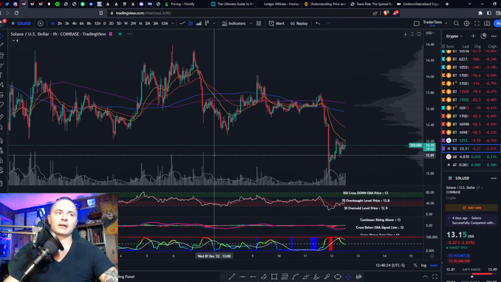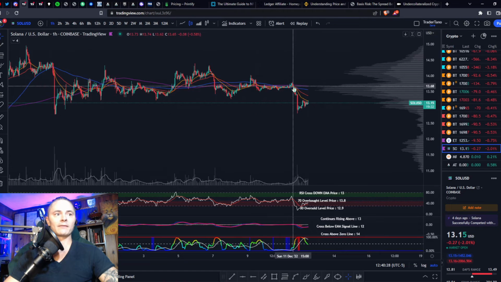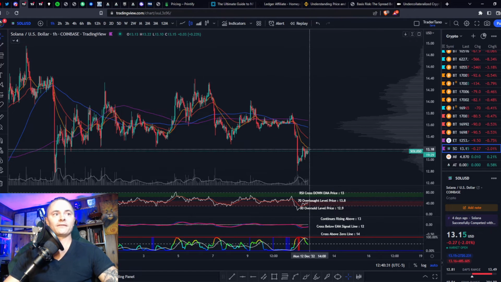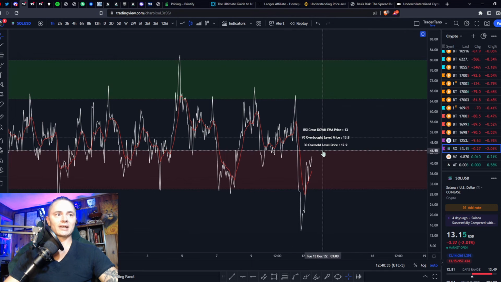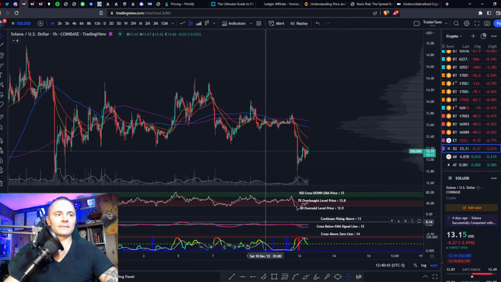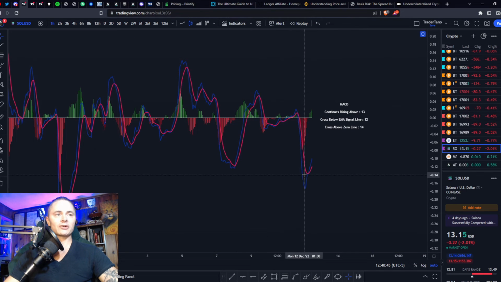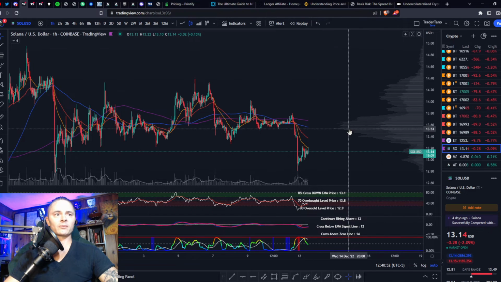Solana, like we were talking about, did not look good. We did get the breakdown, got the multi-moving average crossover. Fan out confirmation. We are in the bearish control zone, trying to get up there though to the top of the bearish control zone. That's going to be major resistance. Let's see here. MACD, fresh cross to the upside. Positive momentum is increasing. So do we get a bounce to the 50? Possibly even up to the 100 where this POC is lying right now.